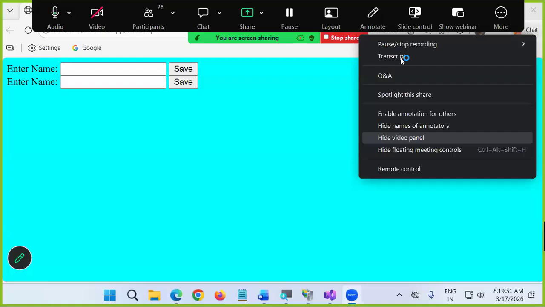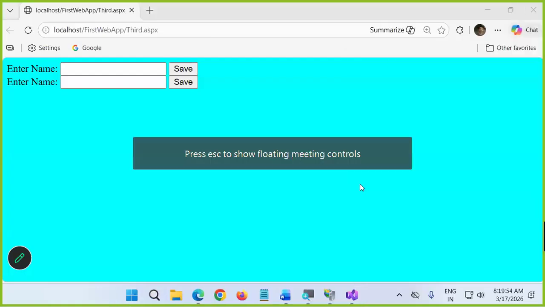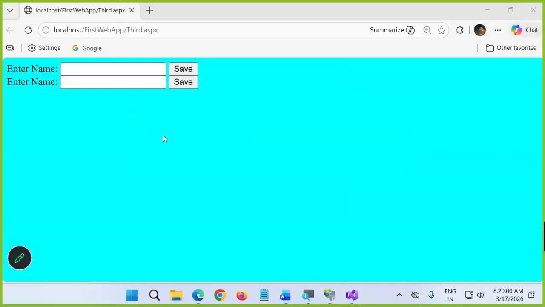Did you notice any difference? Both are looking alike. Yes or no? Both are looking alike. The first one is created using HTML, the second one is created using ASP.NET. And remember, as I explained earlier, all web technologies will do this. What is it? Rendering. Rendering will convert everything into HTML or text format.